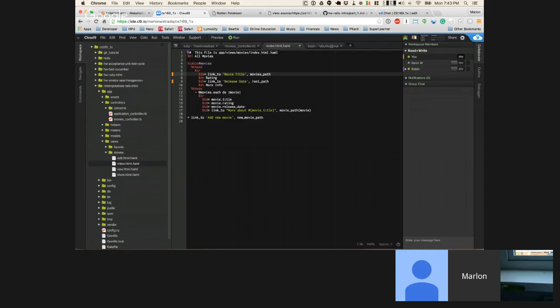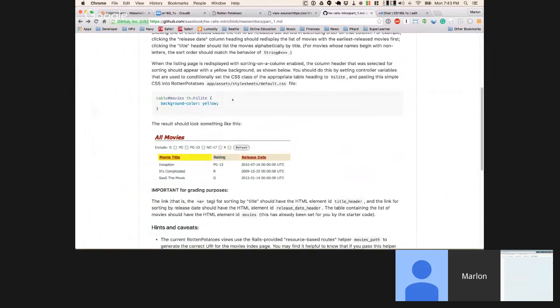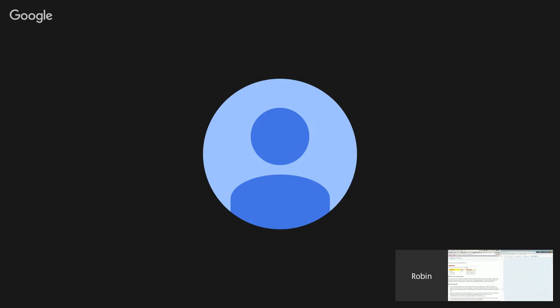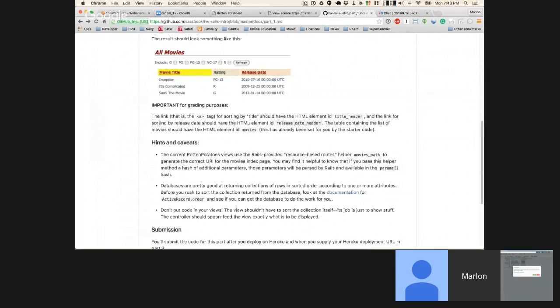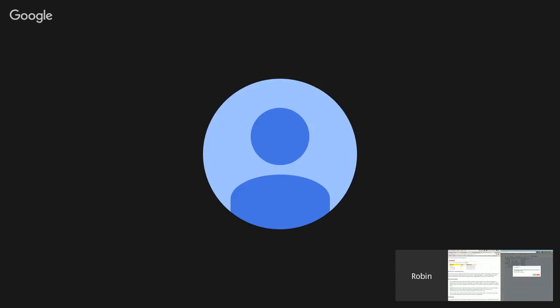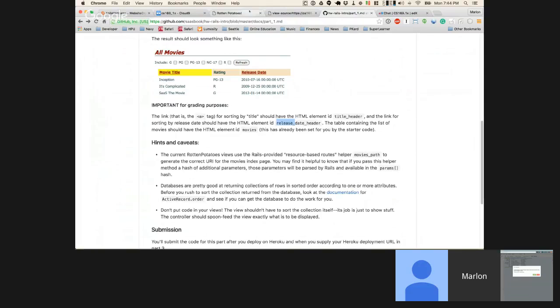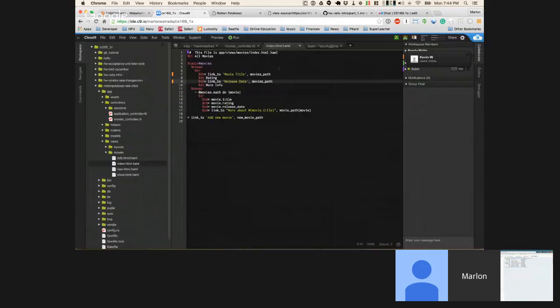All right, so movies path. So we can do movies path. And I think it wanted us to add a tag. If you look down below where it says important for grading purposes, I need to have this ID. I think you can just do something like this, right? I'll save you some headache.